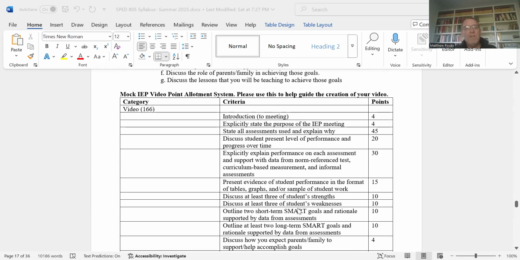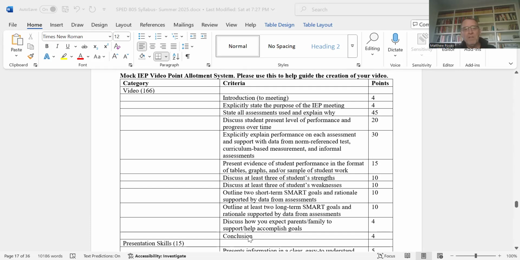All right, I'm going to talk about this top part, spend most of my time on this. Guys, if you follow this and create an outline to follow when you're doing the video and you cover all these areas right here, you're going to be fine. There's nothing to worry about. You've already collected all the data, all the information, except the CBM, which you're in the process of finishing up, doing your report. So you've already got the first two assessments done.